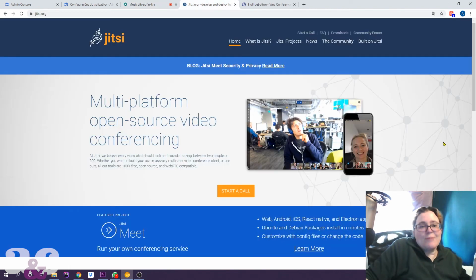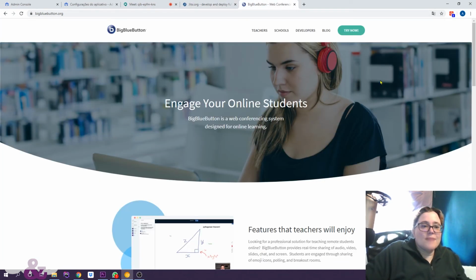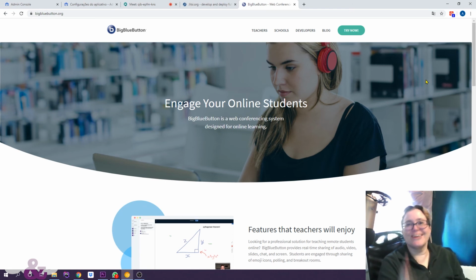Again, I'm gonna remind you of Jitsi, okay? That's also a good alternative. And Bigbluebutton that I already showed you, okay? So Bigbluebutton is also another really good tool. Any one of those are good options for you to use. Which one you try really depends on the amount of people you need to be able to join the meeting and your organization needs and which one they prefer, okay? But they're all really good. I've been testing Meets and Hangouts this week, so I really like them too. I actually liked all of them, so I don't have a favorite.